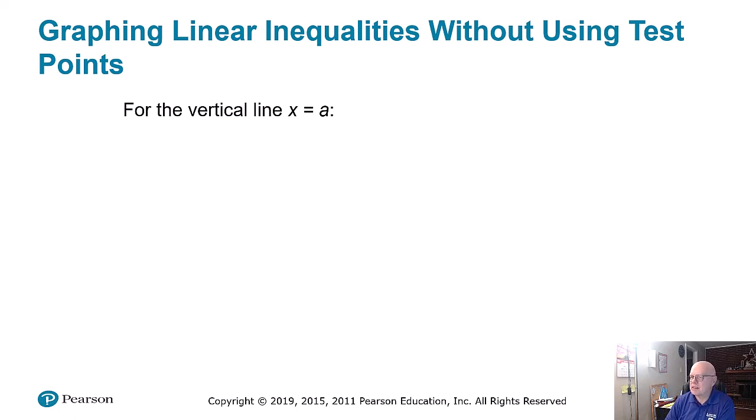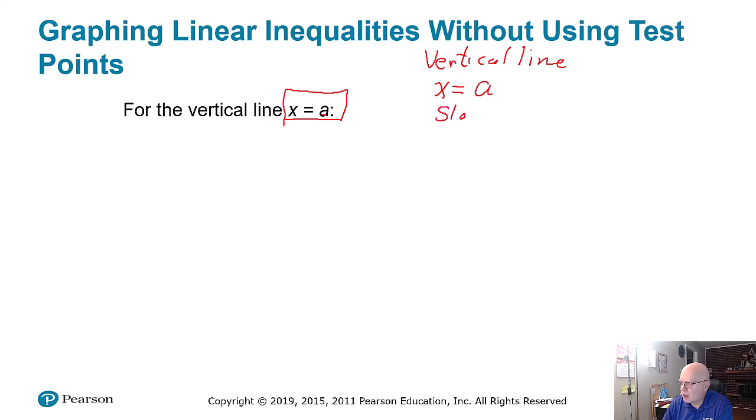Now some special ones. Graphing a vertical line. Remember I mentioned this earlier? You might want to remember that. A vertical line, here is one of those big threes for you. A vertical line has an equation that looks like this: x equals a, where you can put anything in for a you like. Also, you might want to remember that the slope of a vertical line is undefined.